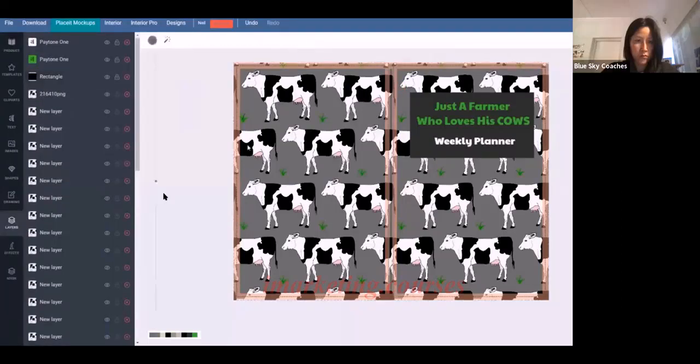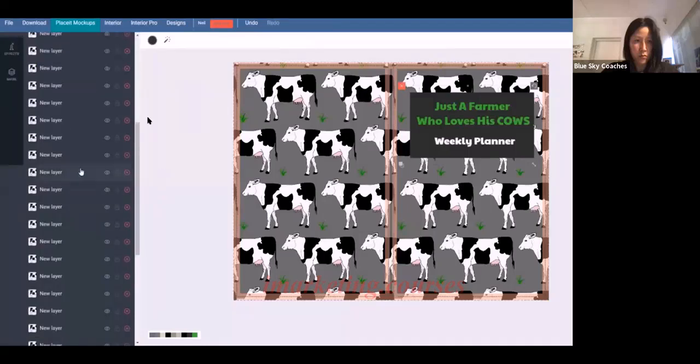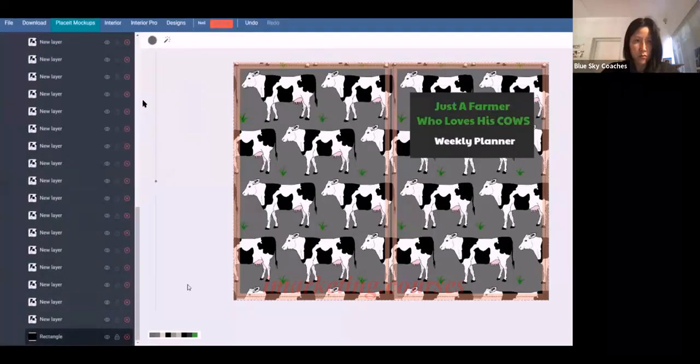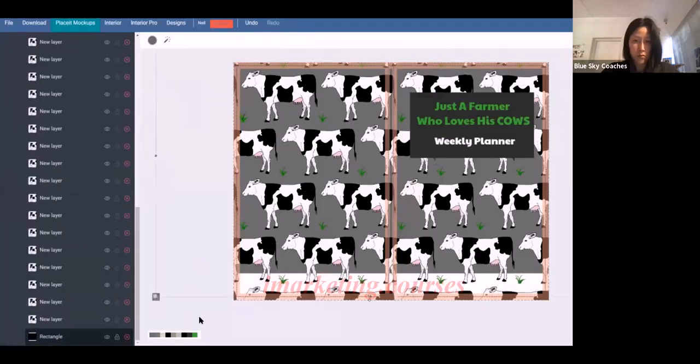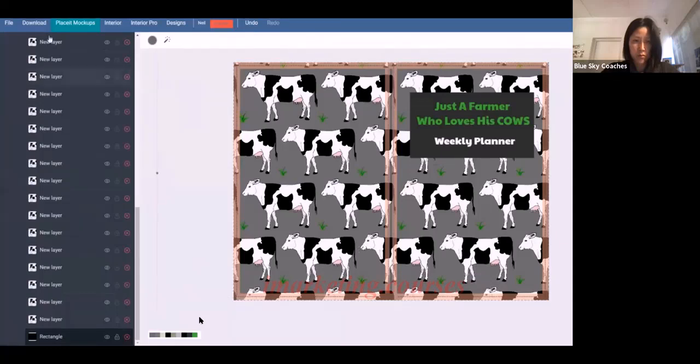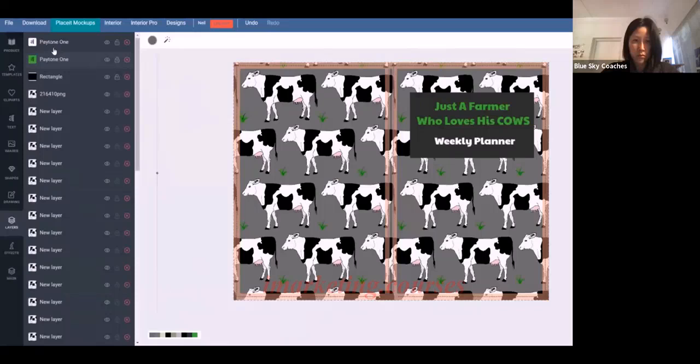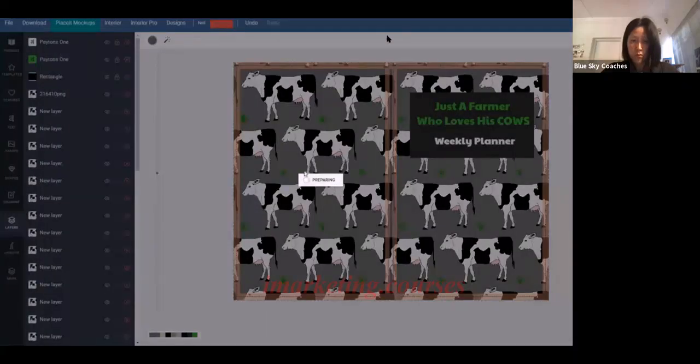Okay, we'll click this. That is the wrong background. Here it is at the very bottom. And we will just move this up a little. And then we'll move this down a little. Boom. Okay, there we go. So now I'm going to go back up to the top, click on download. It's going to go through the same process, but I'm just fixing that real quick mistake that I noticed.